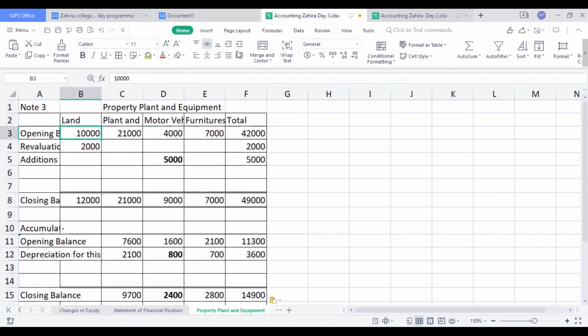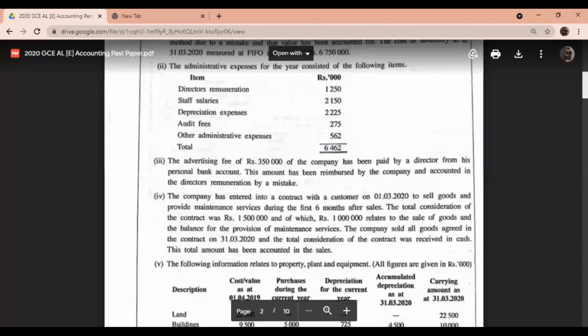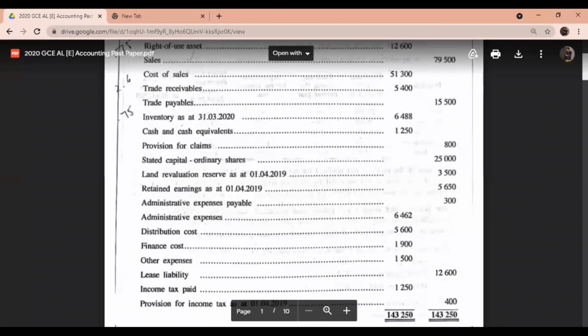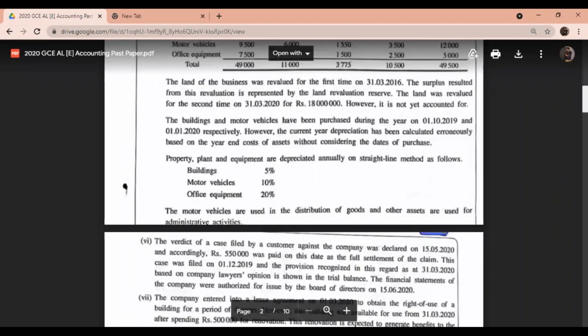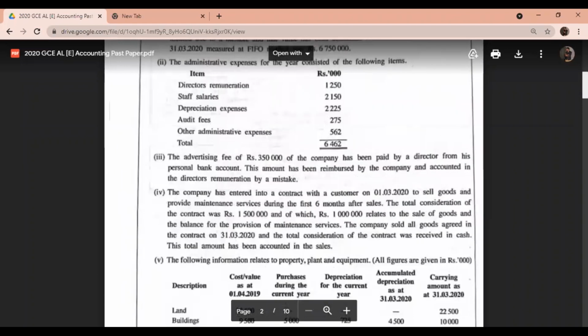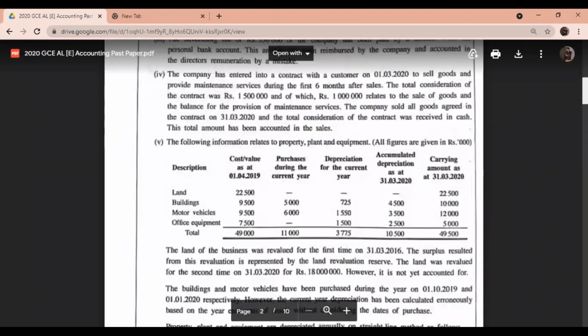I just want to check what non-current assets the business is holding. Let me take a quick look. The business has land, buildings, motor vehicles, and office equipment.